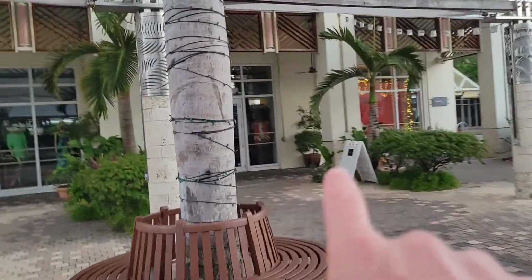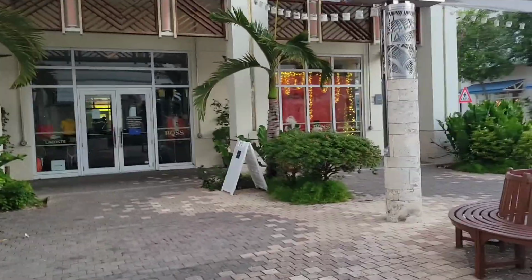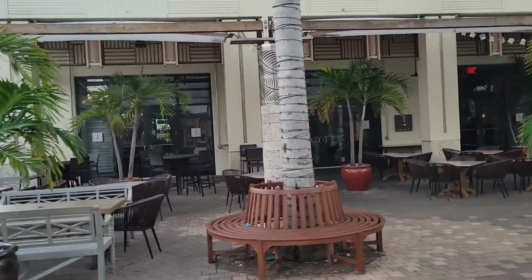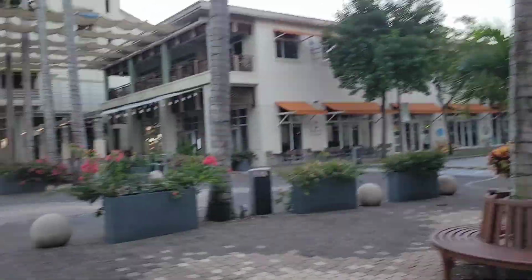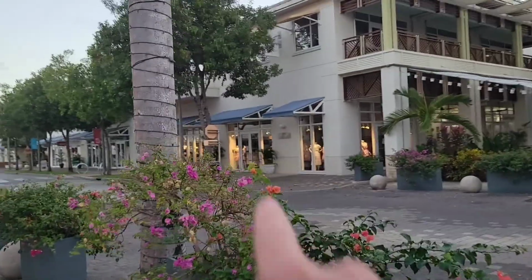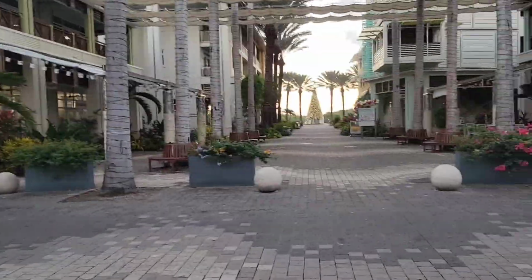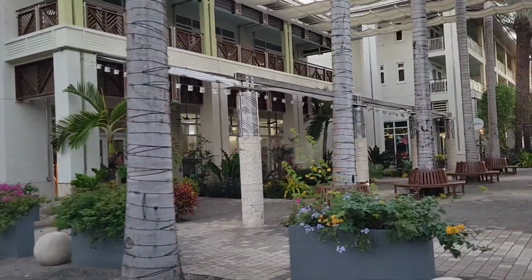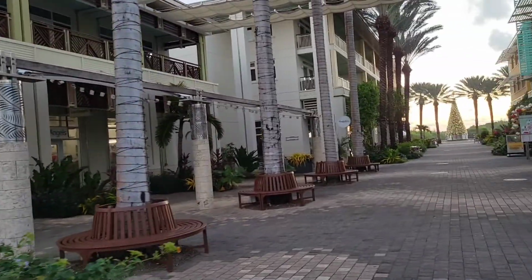Here is a luxury store I bought some shirts from, very comfortable shirts. Here's one of the restaurants called Abacus. Did not eat there, but heard it was awesome. That was my wife's favorite shop right there. It's this little boutique run by, I think, some lady from London, really interesting lady.